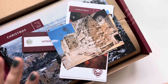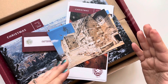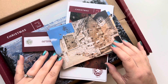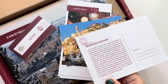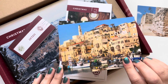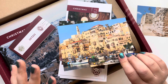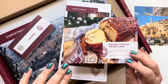First, let's talk about the paperwork. Artza box always includes wonderful educational stuff to teach your family, your kids, or even just yourself about Israel, the artisans, and some really cool interesting information. They include postcards — the first one is from the Manger Square. I like to put these on our big whiteboard for homeschool, so the kids can look at them, talk about them, and ask questions. We also have Jaffa.